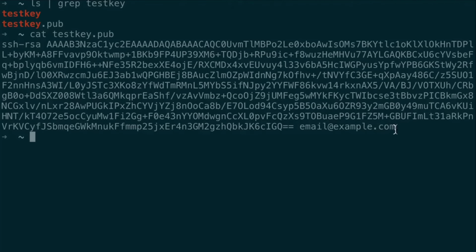Now you need to copy this whole key, which you can do by highlighting it in your terminal or command line, which automatically copies it. You don't need to do Control or Command C, because Control C actually means something completely different in the terminal, not copy. There's also a terminal command that allows you to copy. It's called pbcopy. And then you do the less than symbol and then the path to your file. So it's in our user home directory, and I didn't actually put it in the .ssh directory, but this is the directory you would have your key in. And then it's just testkey.pub. And now it's copied to my clipboard.